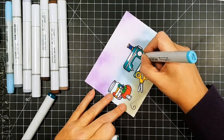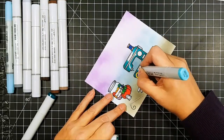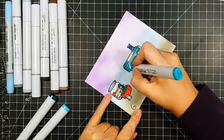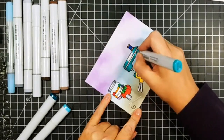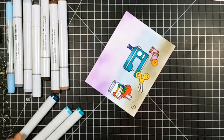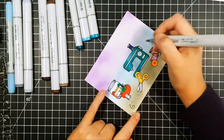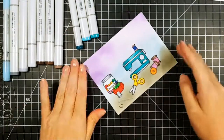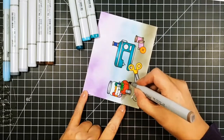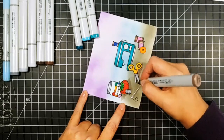It's not automatic that you are going to know exactly where to put those stamps when you are doing that final panel, the one that you see me coloring now. You're not going to know that. You have to do a layout of it when you're doing a one-layer card like this. Probably the only time that I don't do it is if it is a floral image and it's only a few florals in that bundle of images. Then I just kind of wing it when I'm doing it.